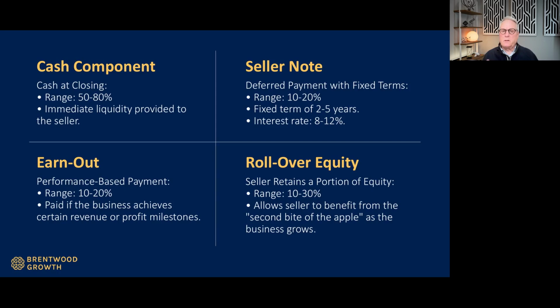The third piece that needs to be considered is an earnout piece. What an earnout means is the buyer's not going to pay you that piece in cash up front. Assuming that the business performs at certain levels, the buyer's going to pay additional proceeds at the end of the first year and at the end of the second year. Usually the earnout can be a 2-year earnout, but it's a cash bonus that's paid assuming the business hits certain performance thresholds that everyone agrees to on the front end. That's going to be paid out in cash.